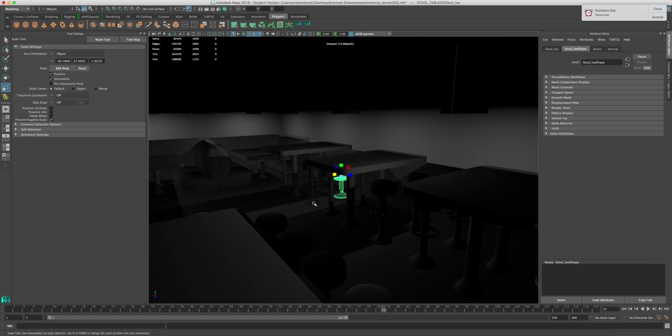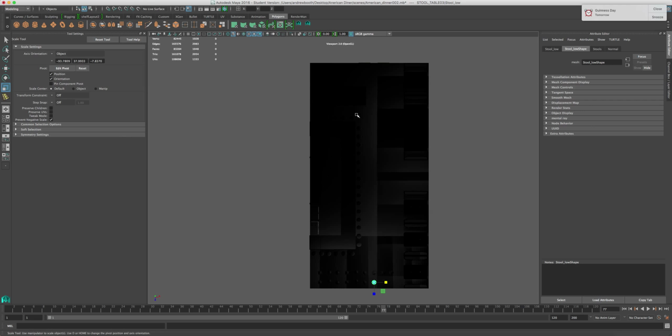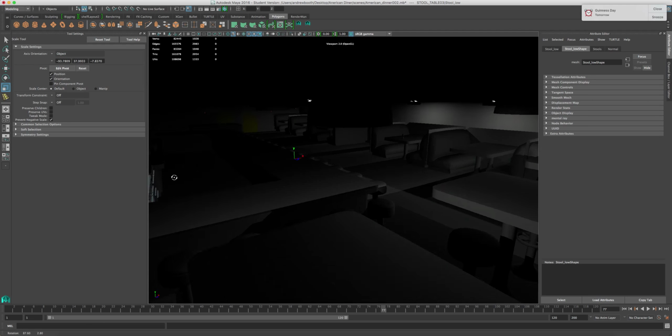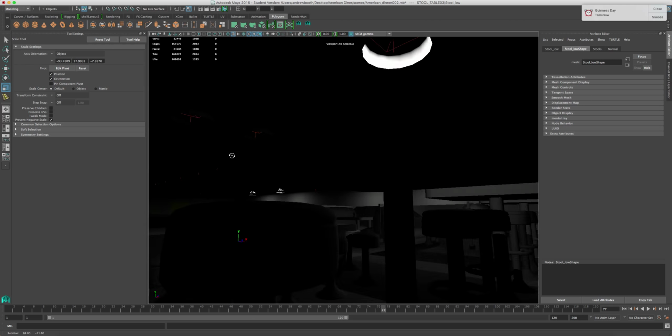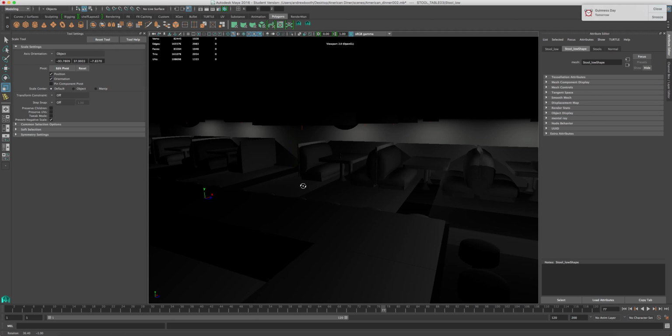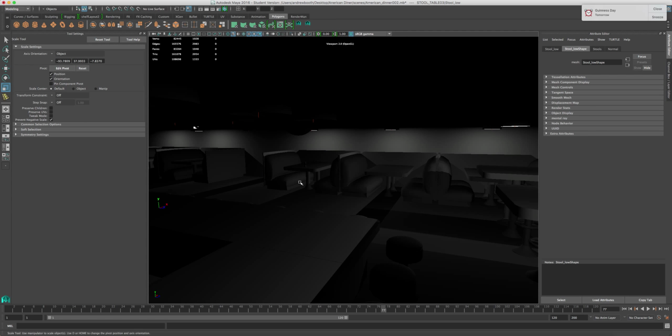And again, because it's only partially lit, as you can see here, only these lights here are lighting up. Because of that, it's really dark. That's why when we rendered out using the hardware, it was pretty dark.